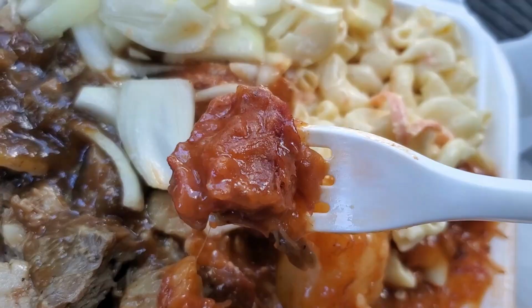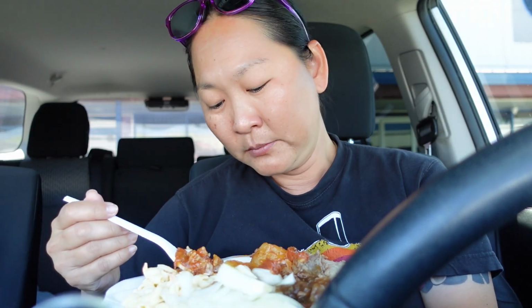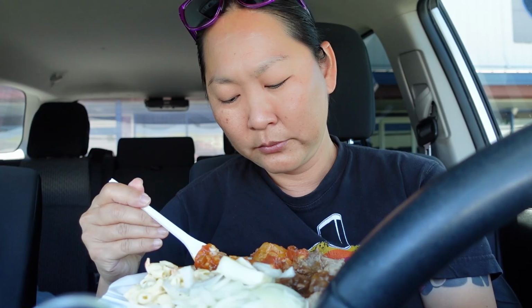But lots of meat. I think it's generously proportioned with lots of stew meat. Sometimes you get skimped on, and you get just lots of vegetables and junk stuff like the carrots and maybe 3 pieces of meat. But I think I ate like 3 pieces of meat, and I still have like 3 or 4 chunks more to go, and lots of rice to soak up that great sauce.